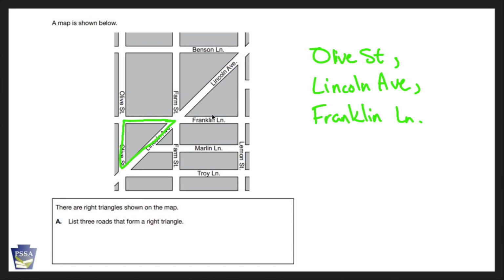You could have done Lincoln, Franklin, and Lemon, and that would have given you that one right there. Benson and Farm and Lincoln, and that would have given you that one right there. So when people have to grade these, they're going to be mad at you because there are all these possible options, but this one is a right triangle. And remember, a right triangle is a triangle with a 90-degree perfect corner angle. I don't care what the other lines look like, as long as one angle is a perfect corner like that, it is a right triangle.